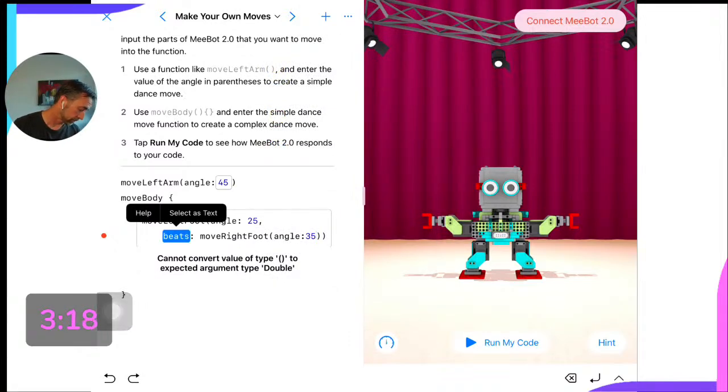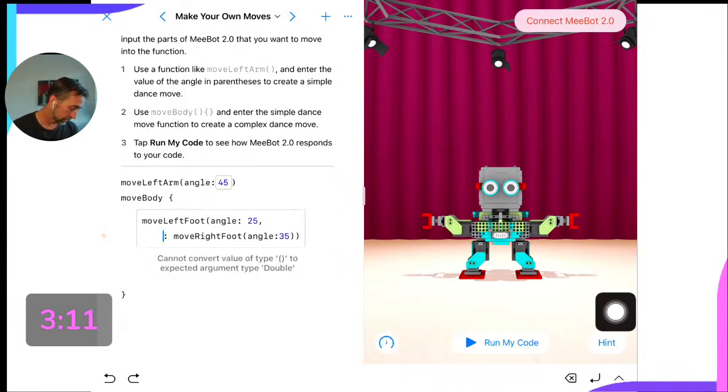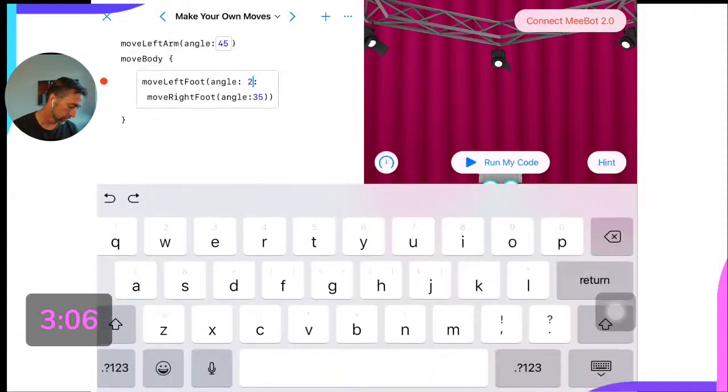So I'm going to delete beats because that was something we added just with that fix button. Sometimes the magic fix button works, sometimes it doesn't. We'll delete that. We'll delete back up to angle. We'll say 25 again because we want to move the left foot at a 25-degree angle. When I call this function, I need to have the matching pairs of parentheses. So I've called move left foot angle, just like up here, after the number, I need to have a closing parentheses. So I'm going to go tap on the J and drag down to the left.